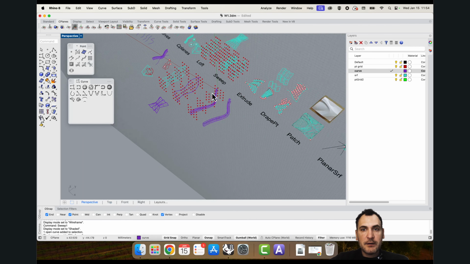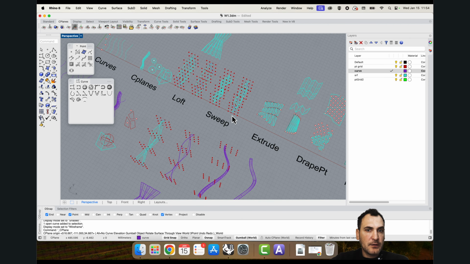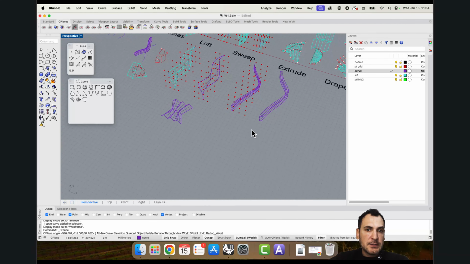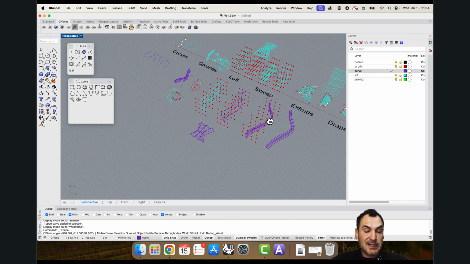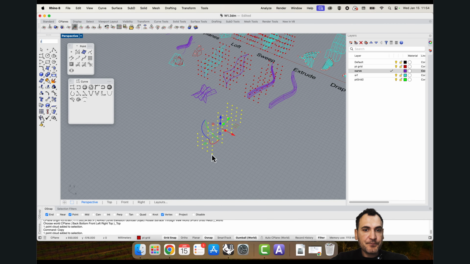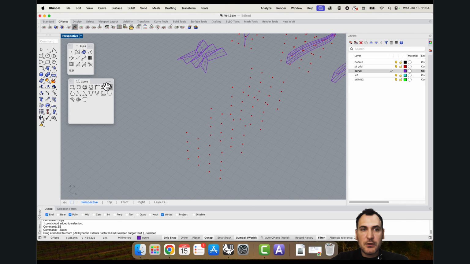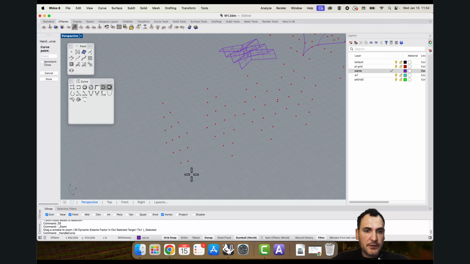All right, so I want to show also sweep 2. So sweep 2 essentially works with 2 rails, right? So that's kind of the difference. So I'm going to grab my point grid and draw 2 new rails. Let's draw another handle curve here.